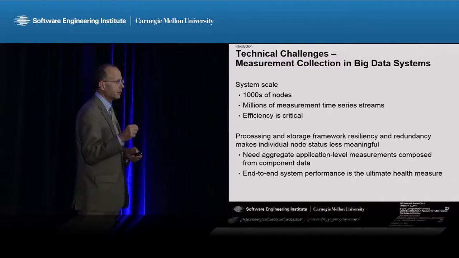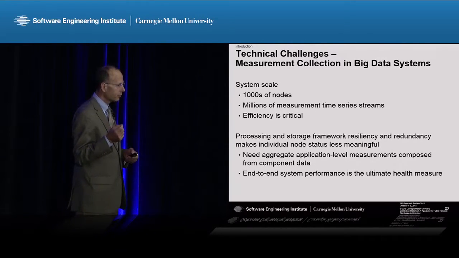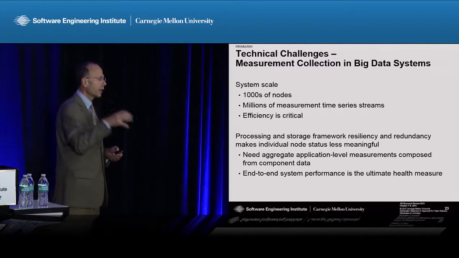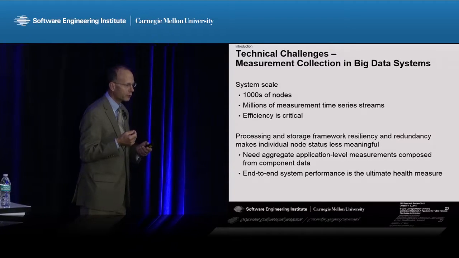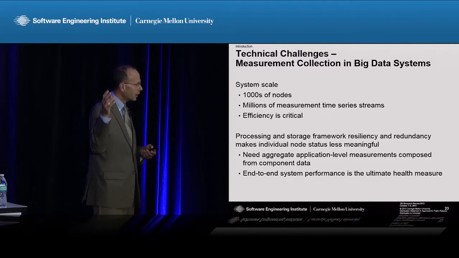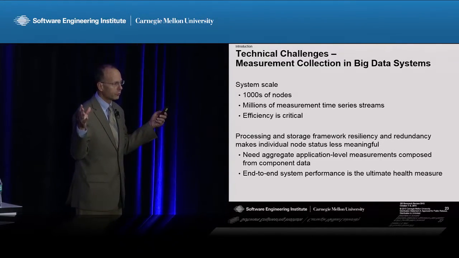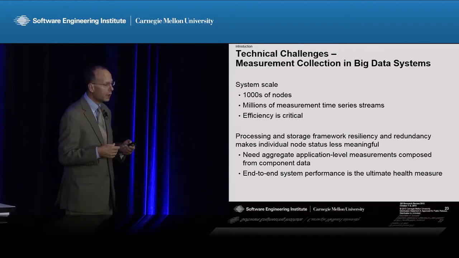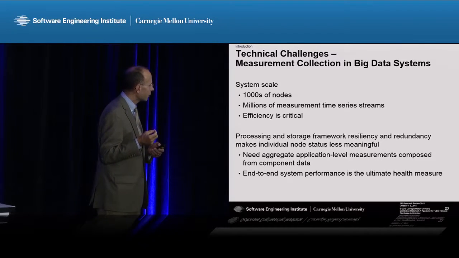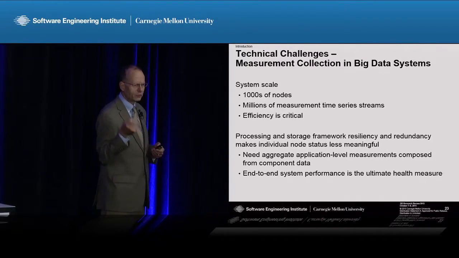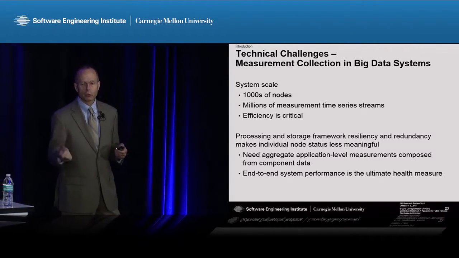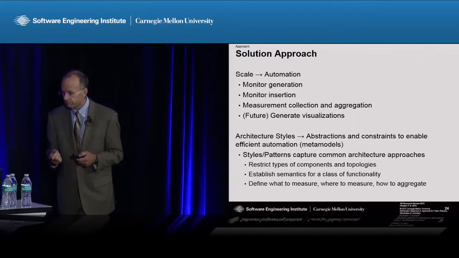The other thing, and this is in particular with big data systems, is the frameworks that we use have a lot of resiliency and redundancy built in. Data is replicated, there's redundant processing elements, and so looking at the status of an individual server doesn't necessarily tell us anything. We can lose a lot of individual servers and our system will still be operating and delivering its capabilities in a good way. And so looking at detailed status isn't going to help. We need to aggregate this together to get a view of how the system is really operating in its environment.